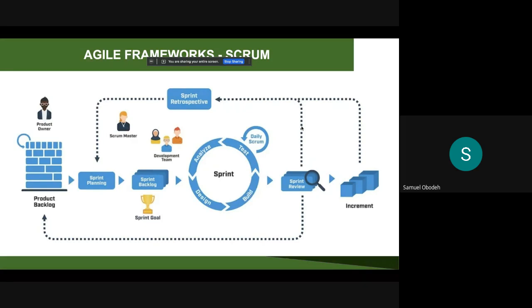Scrum is a process where, like you can see on the screen, a product owner creates all his product backlog to say, okay, these are all the things I want to achieve for this product. These are my features, for example. So he puts it in a product backlog. And okay, sorry, before I go into Scrum, I would like to explain something else.